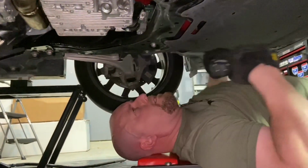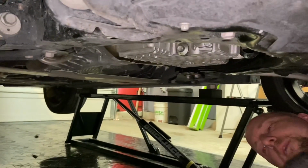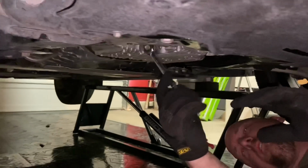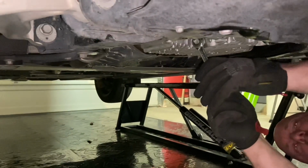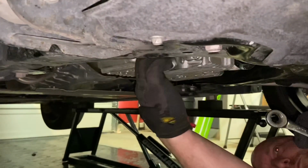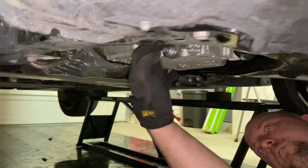All right, set that aside. Now you're going to see here's the oil pan and here is the drain plug. And we want to make sure that you've got a pan underneath to catch the oil. You're going to take a 13mm wrench to break it loose. All right, once you break it loose with the wrench, you can just turn it with your fingers and be prepared because the oil's going to come out.